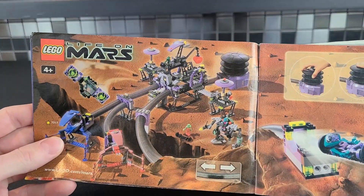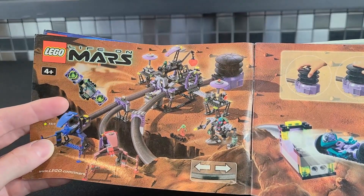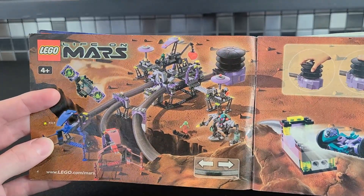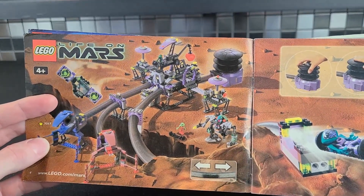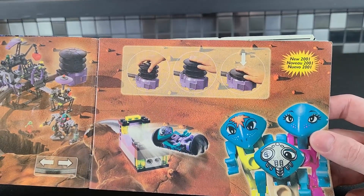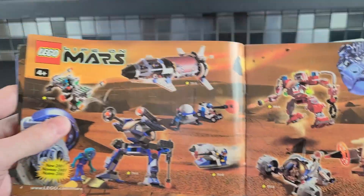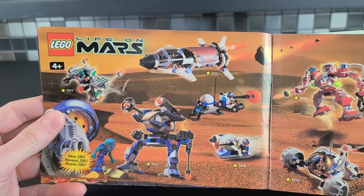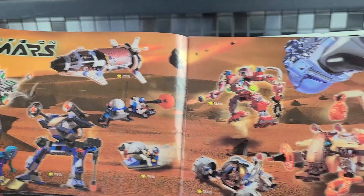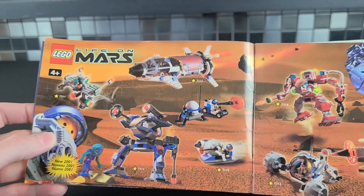Here we have Life on Mars. Now, I've reviewed this set. Extremely unique. Very unique colors, an awesome play feature. It's not the greatest display piece, just because it's very long and hard to kind of show off. But it is a cool looking set — actually quite big. It has these air tubes, and you can transport the aliens around the base. I think that Life on Mars is actually quite good. Some people don't like it, but I think it was a pretty decent theme. Here we have a number of the smaller sets, and they have a lot of mechs, old school spaceships. The aliens are definitely more advanced than the humans.